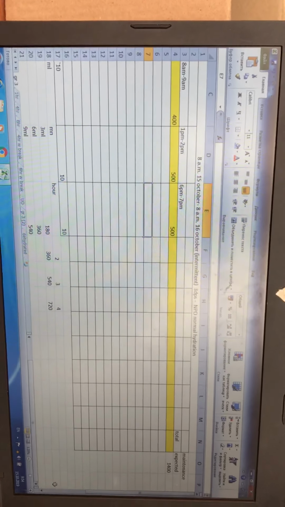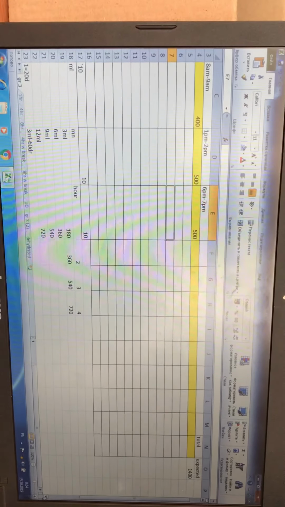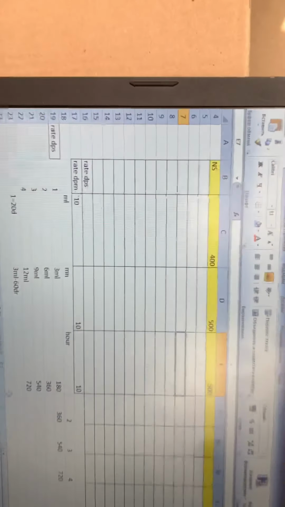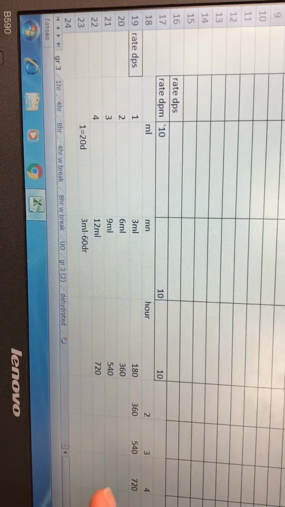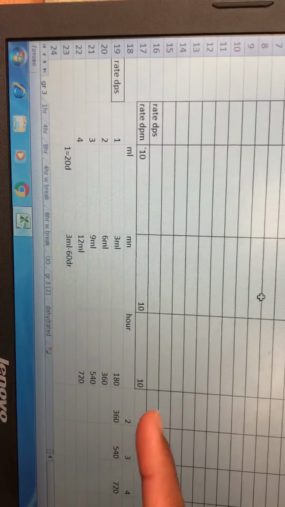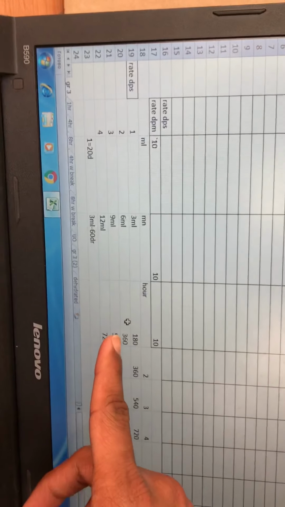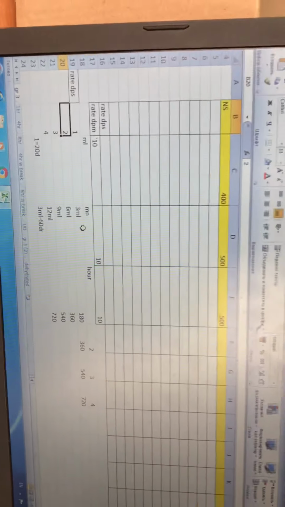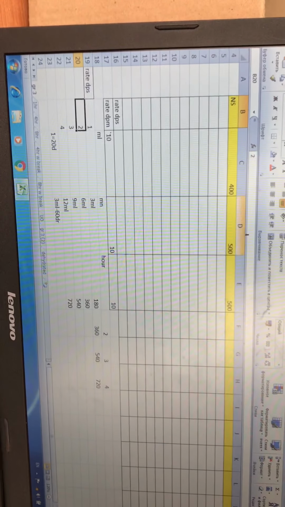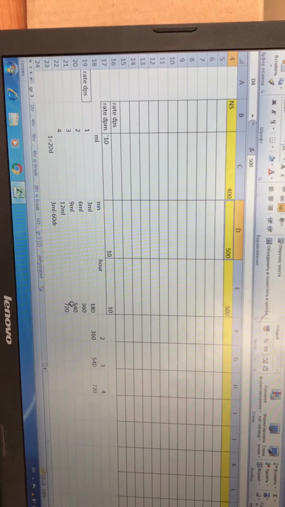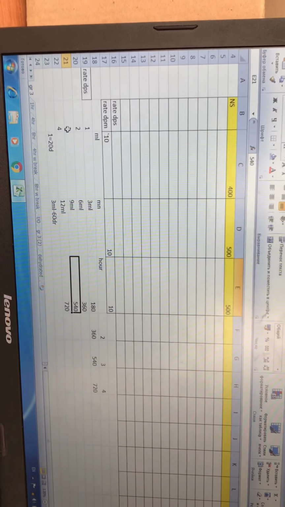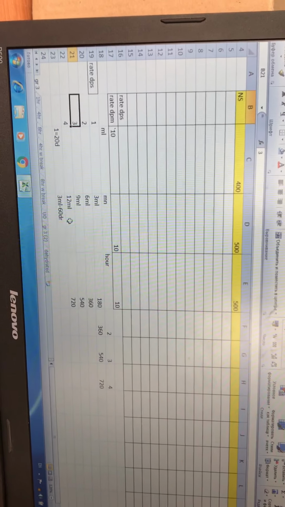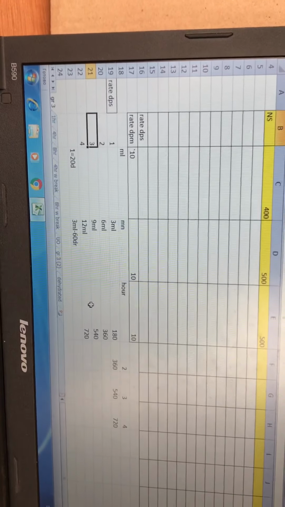You want to explain the drops yourself? Like for the drops, per hour we need to get like 400 ml. So for this kit, see the nearest 360, so two drops per second. If we want 500, we take around 540, so three drops per second. So anytime we need to adjust these, we can follow this.